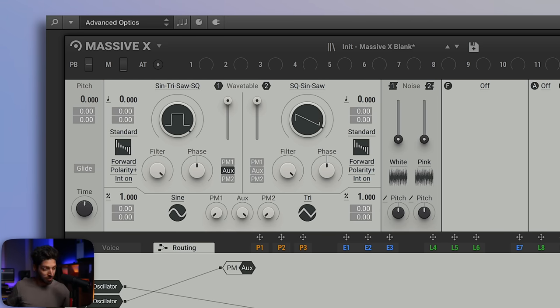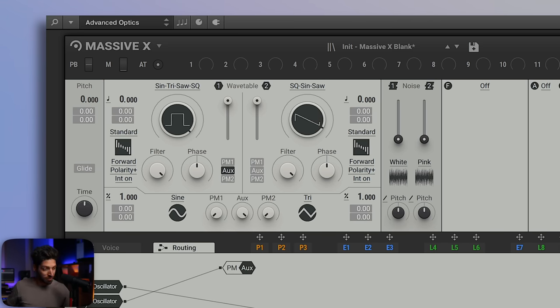Now in mono mode, here's glide. Mono is one voice, so it's only ever going to play one voice no matter how many notes you hold. And you have a couple different options here. With note off, it's not going to do the glide until I let go of the note. See, when I let go of the second note, then it glides. You have note on, which will glide first, and then when I let go, it won't glide. Here it snaps off. And then you have note on and off, and it does both ways.